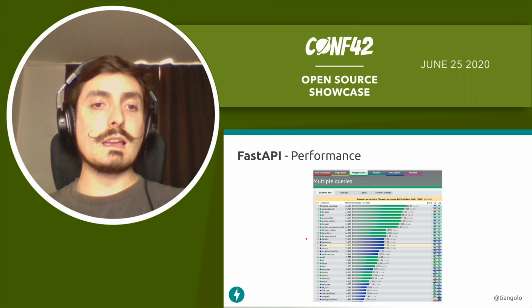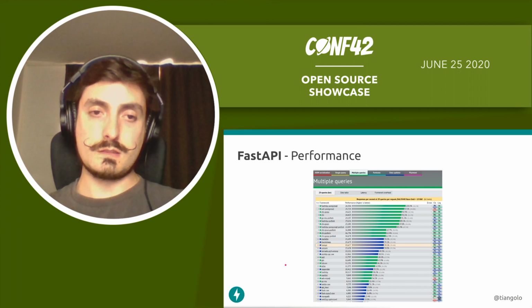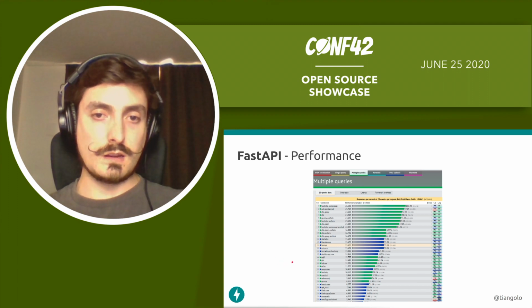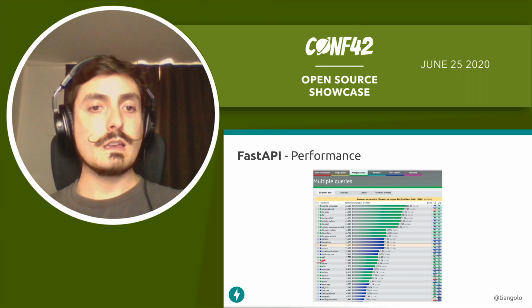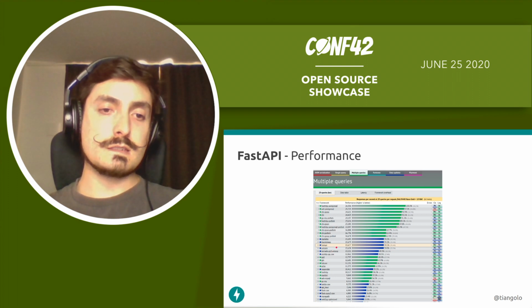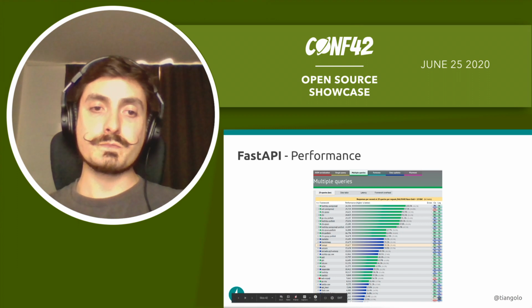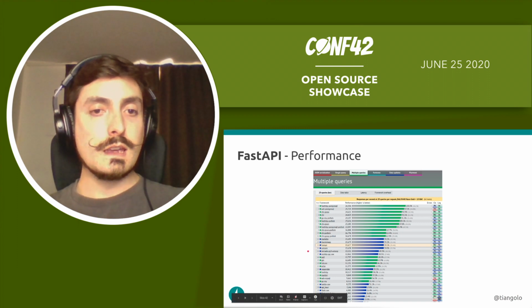Go is a compiled language, so this is not a fair comparison at all, because Python is interpreted and Go is compiled, and it should be way faster than an interpreted language. But FastAPI and some others here are capable of being even faster than some Go frameworks for APIs. So this is quite nice.